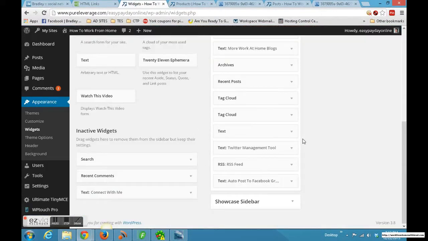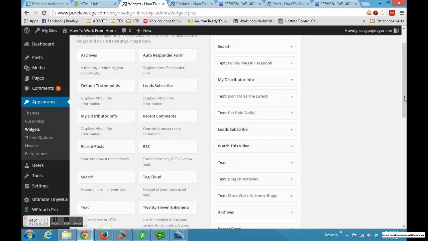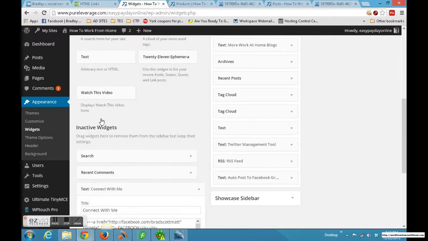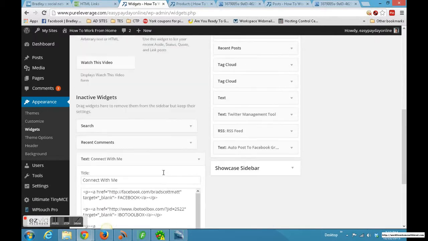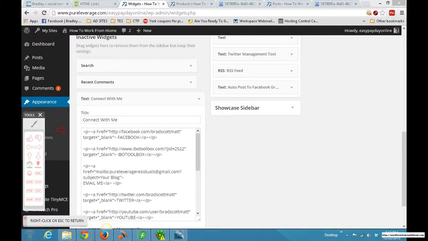Now I'm going to show you real quick. I already have a new widget. If you want people to be able to connect with you on your different social media sites, you just choose a text widget, and you can see I already have typed in here for Facebook, the P for paragraph, A, href, and then my Facebook web address.